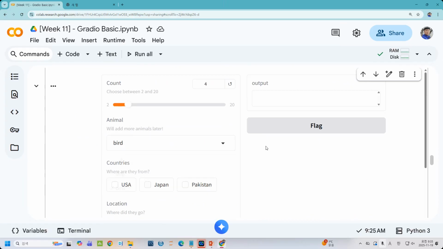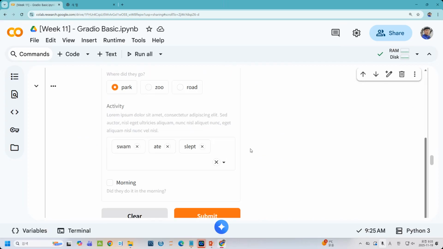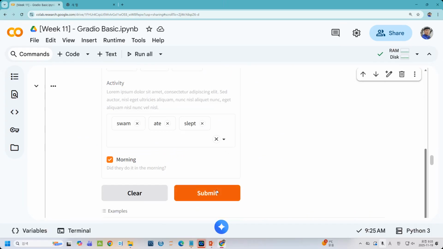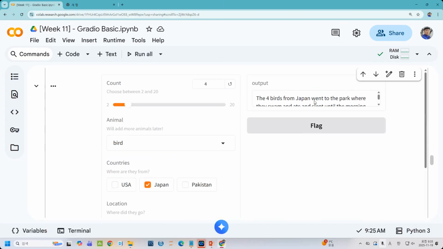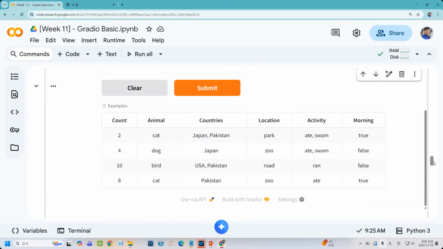If I choose bird, and then if I choose Japan, park, swam, ate and slept, and then I choose morning, and then if I submit, I can get this. There are 4 birds from Japan that went to the park where they swam and ate and slept until the morning. This is only just for saving, but it is not affecting the result.